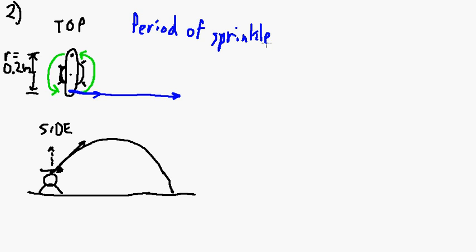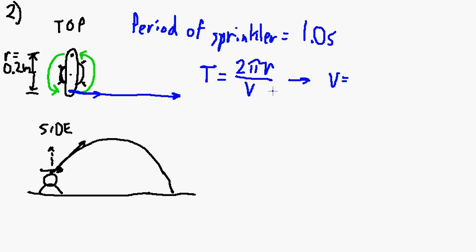is, I believe, 1 second. And so first we want to find out how fast the arms are moving, or these holes are moving, when the water comes out. So this is pretty easy, actually. We'll just take our equation for period from the radius and the velocity, and that's it. And so we just flip it, just algebra. You can multiply both sides by v and then divide by T, and you get over to here. Okay, v equals 2 pi r over T, more or less.